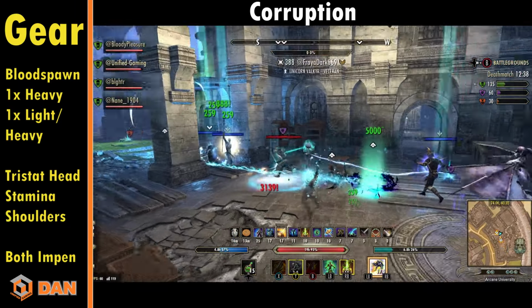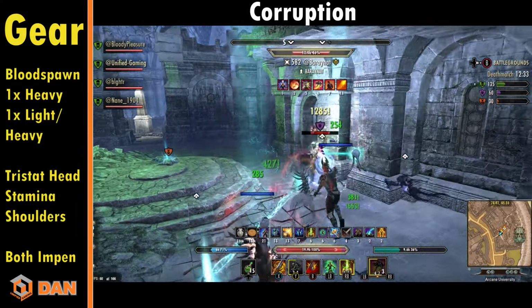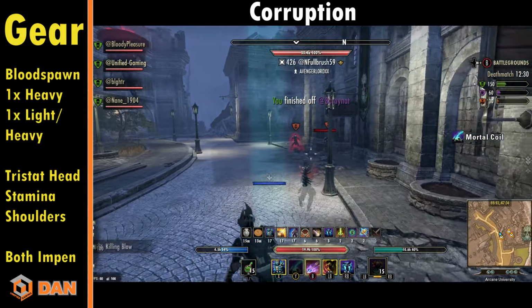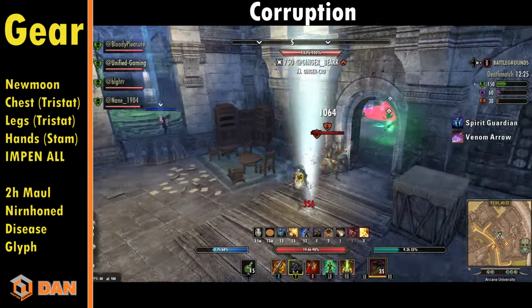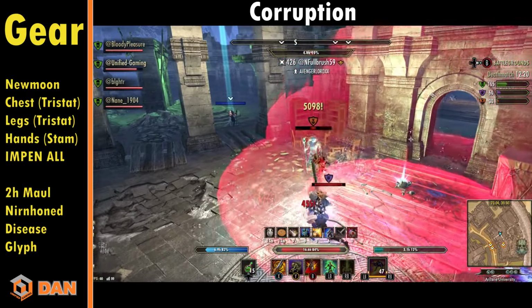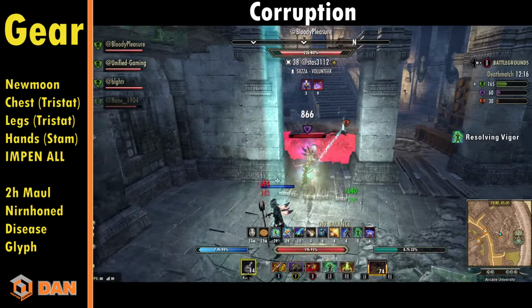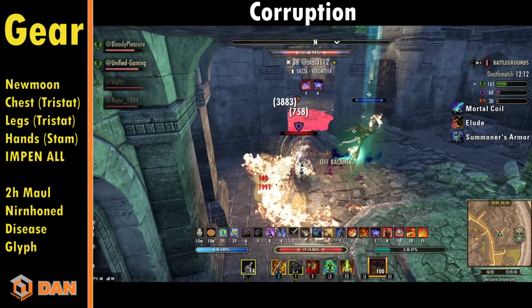I then use Impenetrable on them too, and I use Tri-Stat head and stamina shoulders. I then have two sets, and the composition is kind of up to you in all honesty, but I'd recommend this way, it's a bit easier to get. I use New Moon chest, legs and hands, and a New Moon 2H. And a 2H is a maul. The maul is hands down the best you can get. New Moon is such a good set. It's a crafted set as well, so easy to get. And it just hits really, really hard.